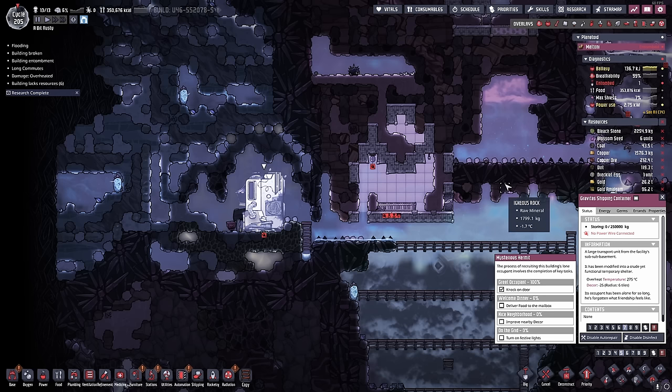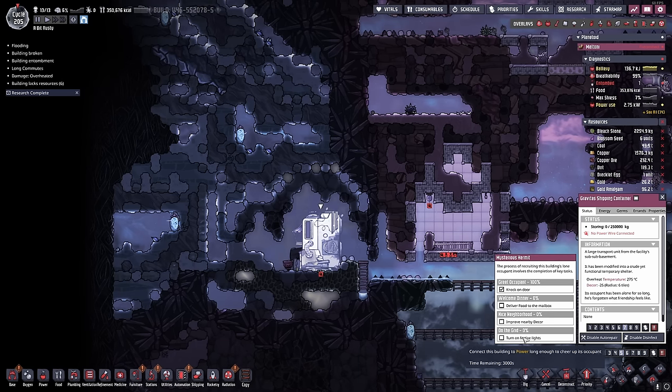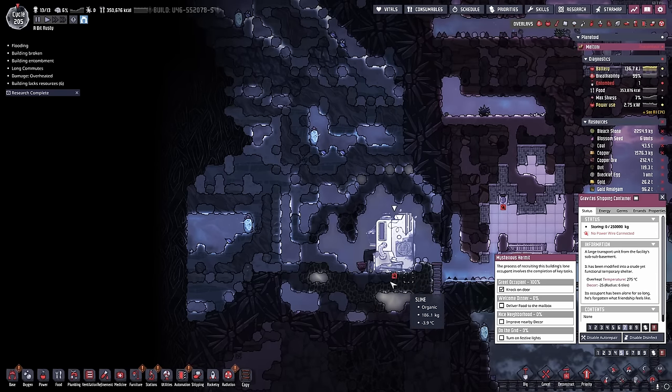Oh, that means we're going to have to get our hands on natural gas. Do we even have a natural gas vent on this map? Oh, okay, that could get interesting. Improve nearby decor. That has to go up to 120 and connect the building up to enough power. If we don't have natural gas, there's no point doing any of the others.